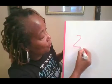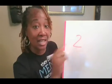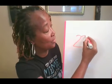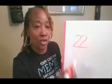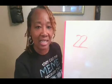This is how your two has to look. You see that? That's how you make your two. Now that's your two tens. Your two ones in 22 has to connect to your two in your tens. So you're going to do it exactly the same way so that it looks as if it's one straight line here and your twos are connecting at the top.